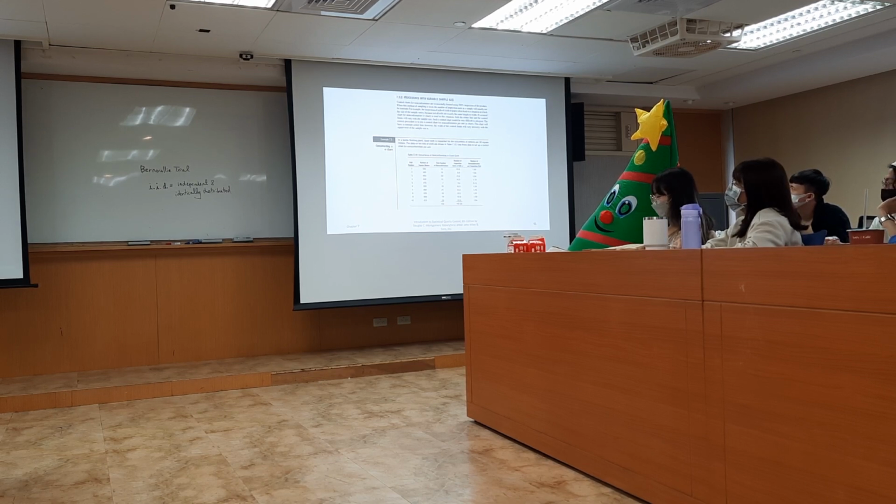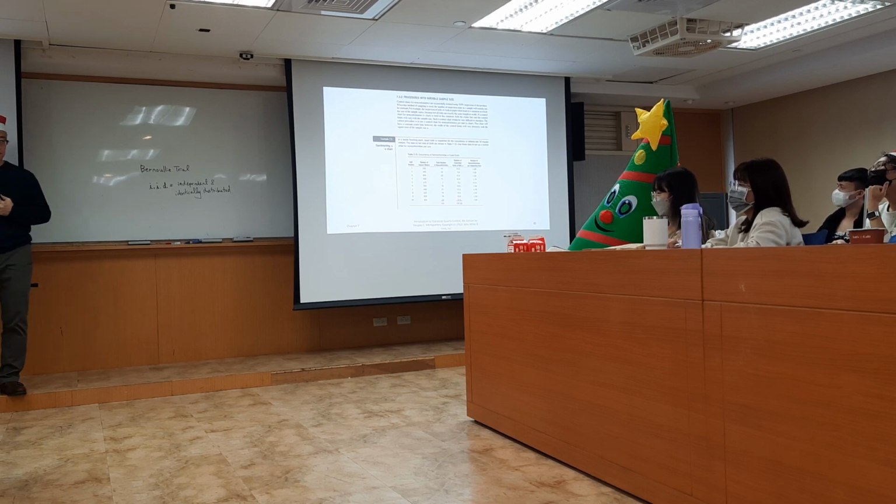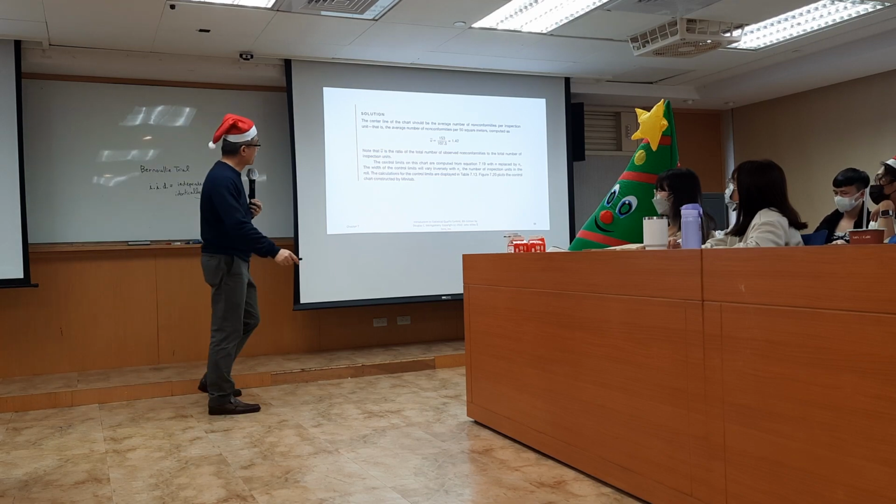Then the correct procedure might be to use a control chart for non-conformities per unit. We divide by the sample size, and then this chart will have a constant center line. However, the width of the control limits varies inversely with the square root of the sample size. This is the average per unit. Okay, solution.